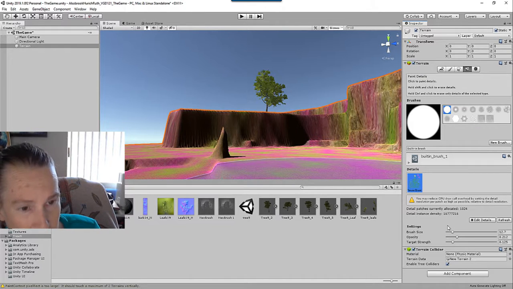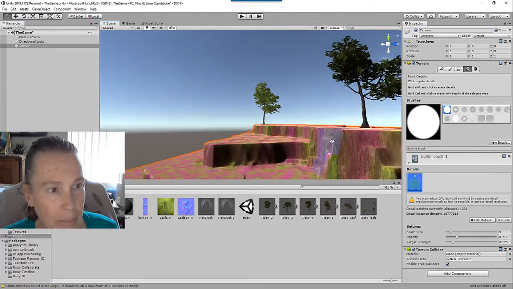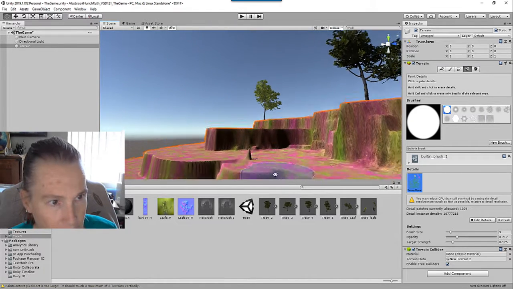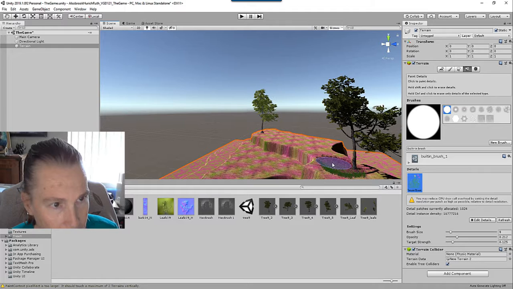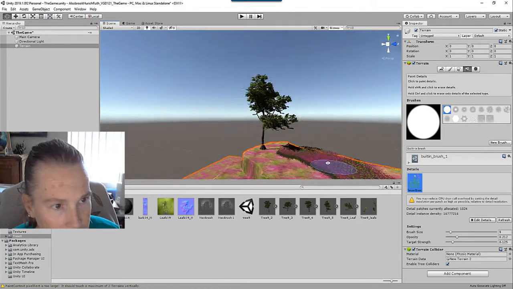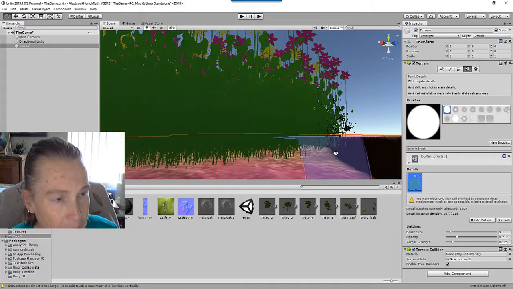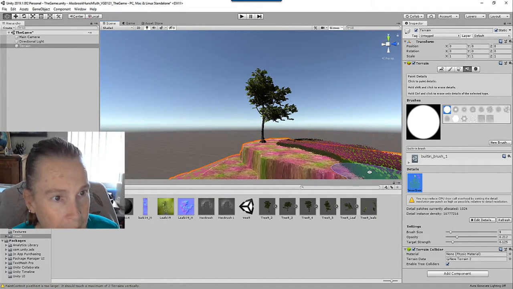My brush size is a little large, so I'm going to bring that down.